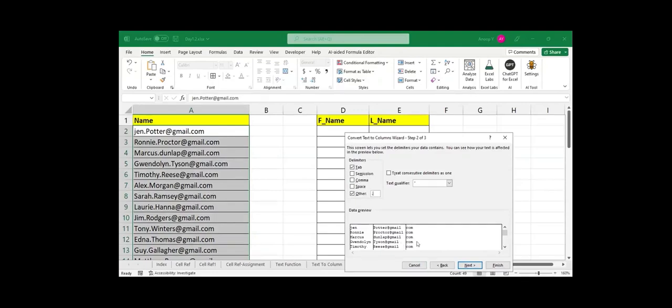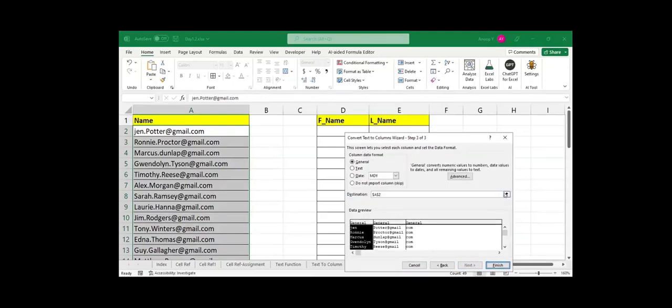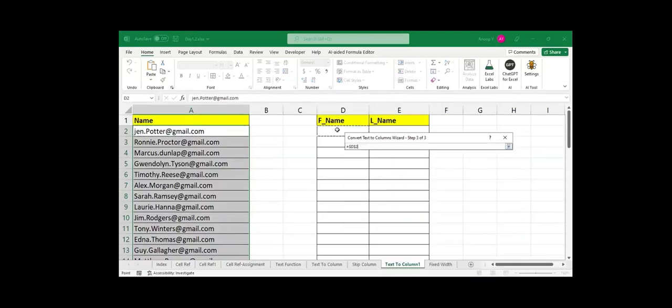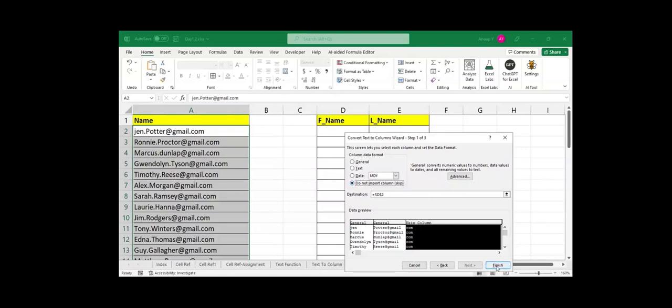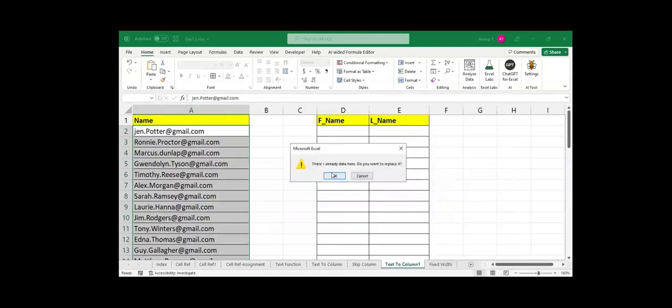Okay. So my data is split. And in this box, at one time, you can fill only one character. Now click on the next. I'm looking for the output in column D. And this com, which is coming in the third column, is not required by me. I'll select this, do not import. And now click on the finish and okay.